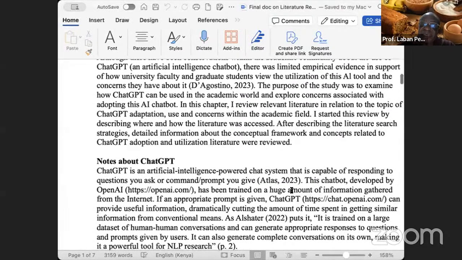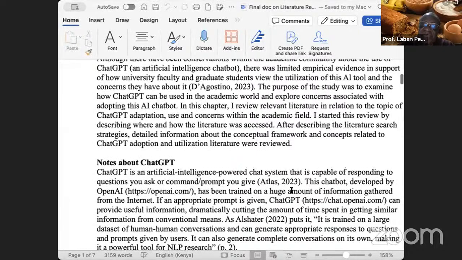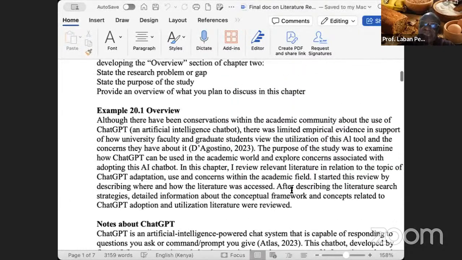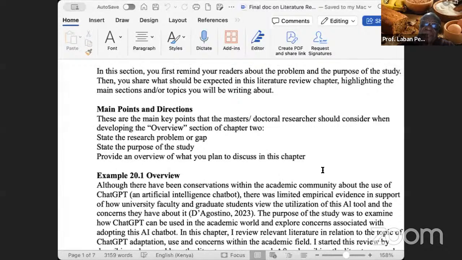We are very specific on what is expected, because we have said you state the research problem or gap, state the purpose of the study, provide an overview of what you plan to discuss in this chapter.